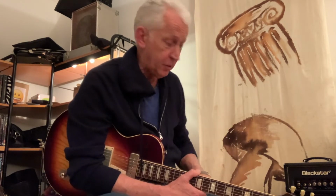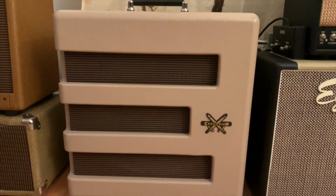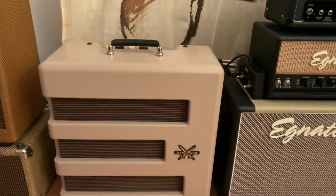I mean, that's about it. It's a funny old thing. I'm sitting on top of it, but I'll put some pictures up as I'm talking. It's an MDF box. It's quite heavy. It's very retro styled. It's covered in a thin sort of beigeish flesh-coloured vinyl, and that was the third colour of three. There was a surf green, a pale green. There was a kind of sky blue, sort of Daphne blue type colour.